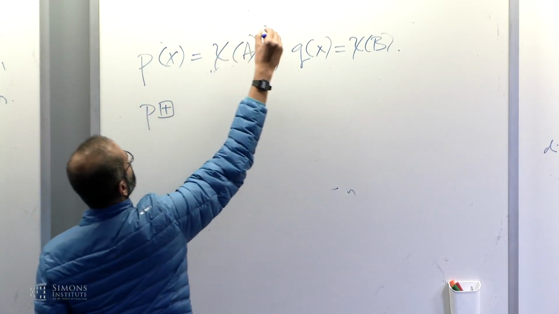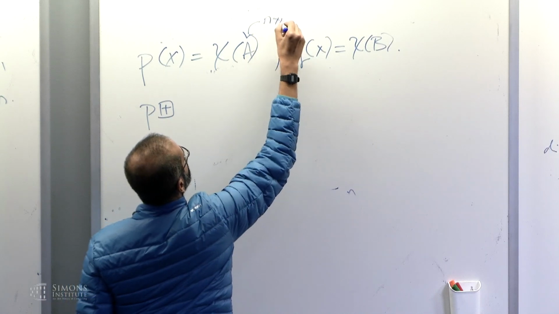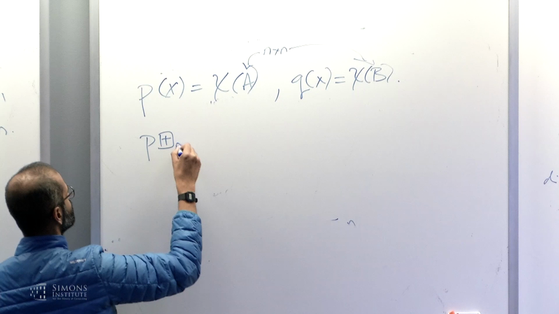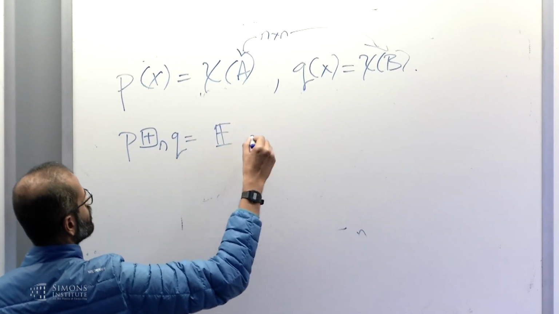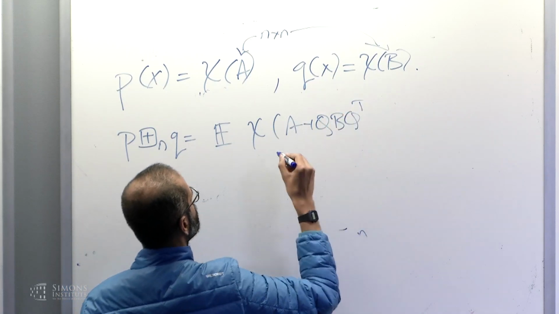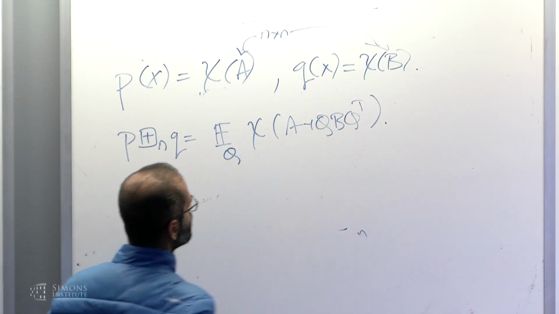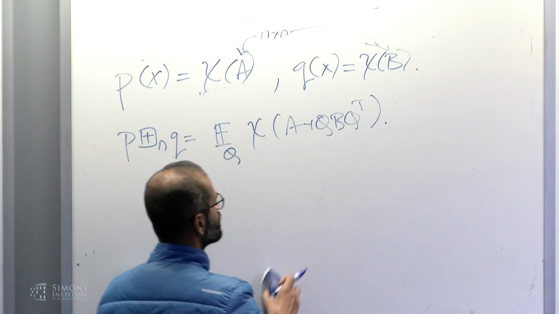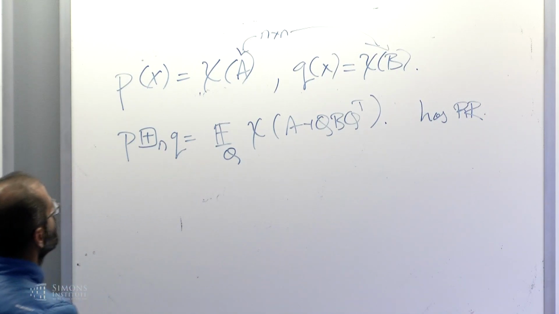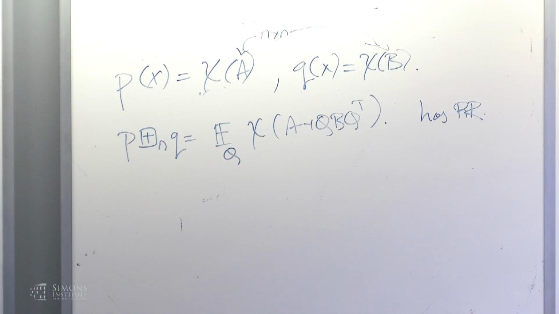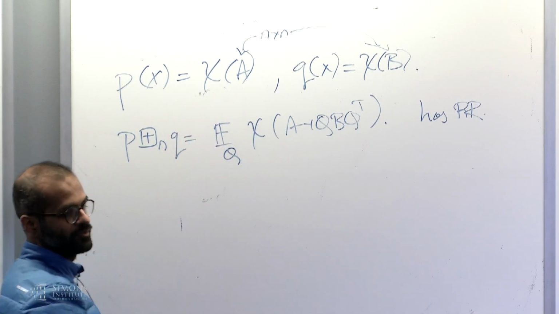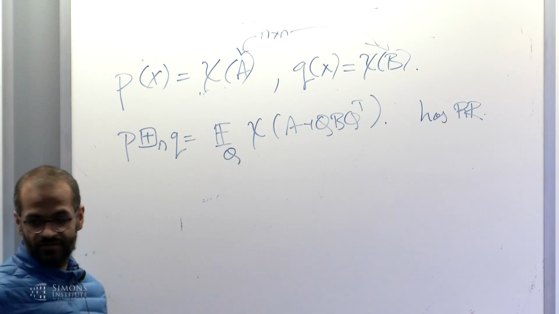Let's say these are n by n real diagonal matrices. You can define the free convolution as the expected characteristic polynomial of A plus Q B Q transpose, where Q is a random orthogonal matrix. And we know that this has real roots. So what this does is it gives you an operation which takes two discrete measures on n points, that's what a polynomial of degree n is, and spits out another discrete measure on n points.